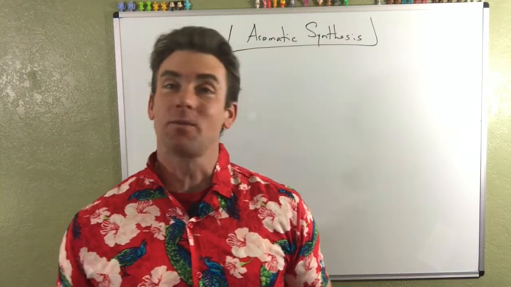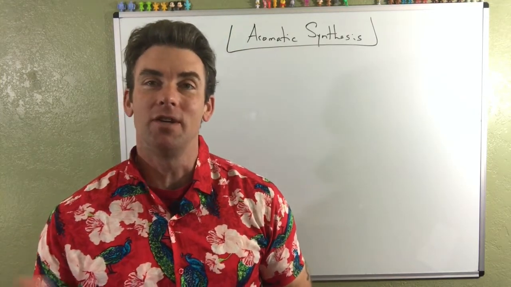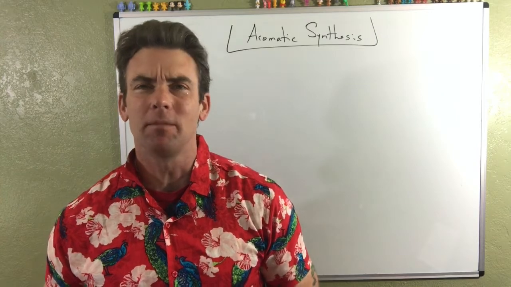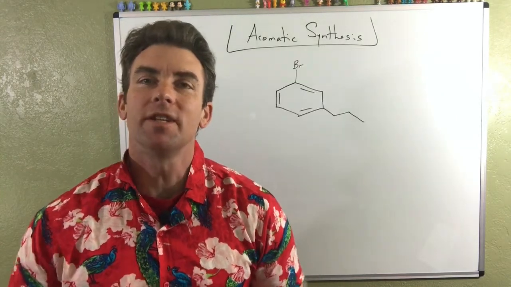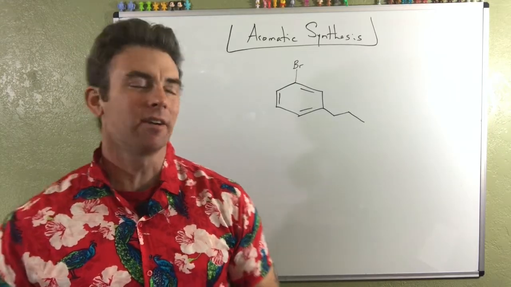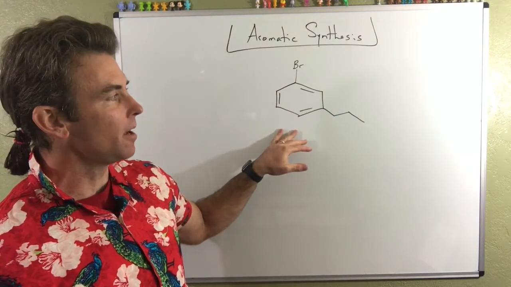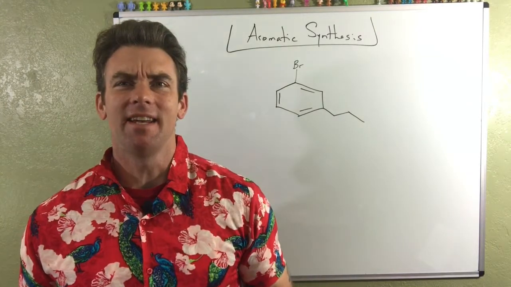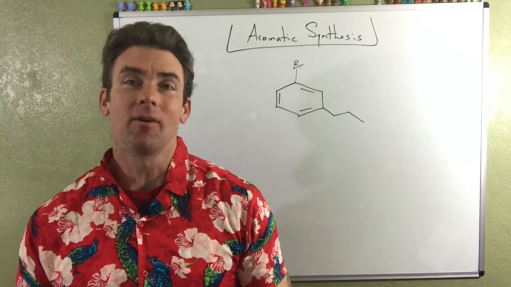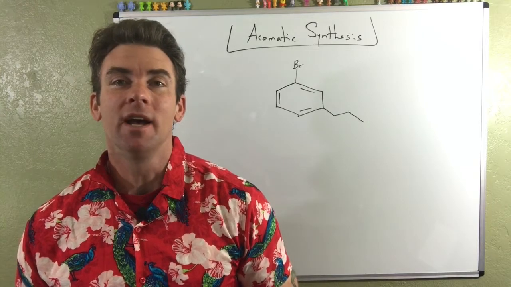So probably the best way is I'll model to you exactly how I approach some of these problems and some of the thought processes that go into them. So the first thing we need is a synthetic target, and we'll start semi-simple here. And one of the first things I really like to do is get it out of my head and onto the piece of paper, or in this case, the whiteboard.